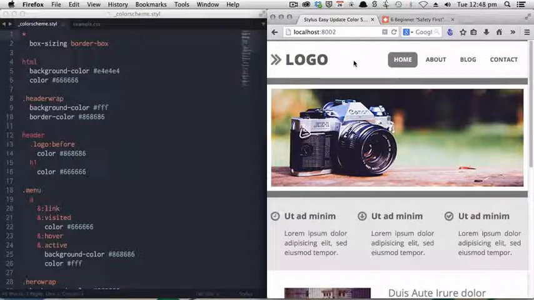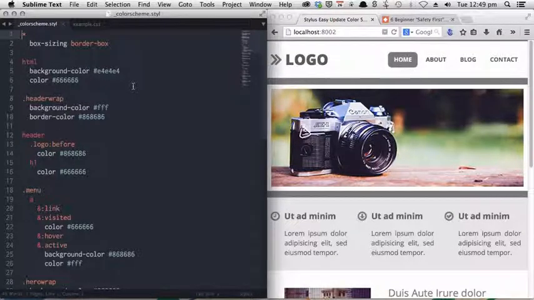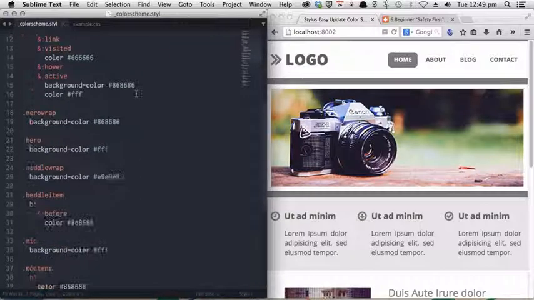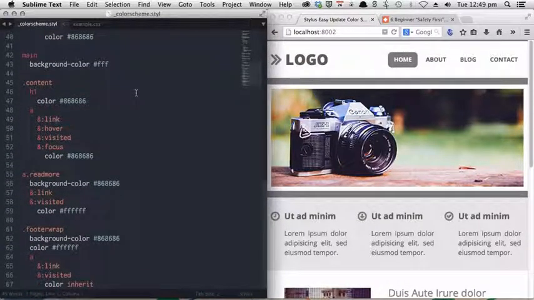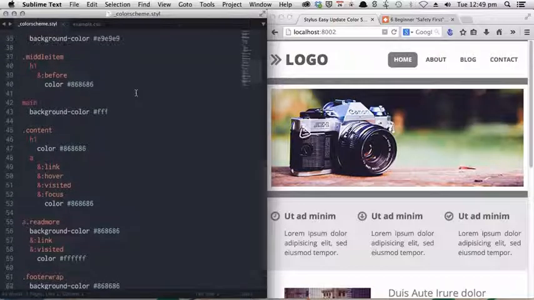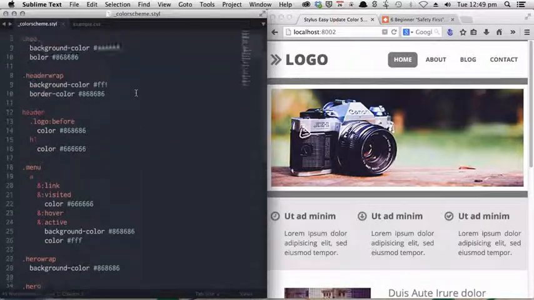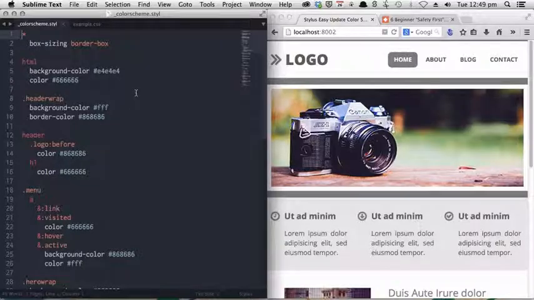In the tutorial, 6 beginner safety first color guidelines, we started with a grayscale color scheme and then we added in a highlight, a blue highlight. And that's what we're going to do here using a Stylus variable. On the left side, we have the Stylus that is controlling the color element of this design. I've separated that out from the layout so that you can just have a look solely at the color scheme code. Now, if I was just using raw CSS and I wanted to put this blue highlight in, I would have to manually update all of these color codes. Now, let me show you what we can do instead.